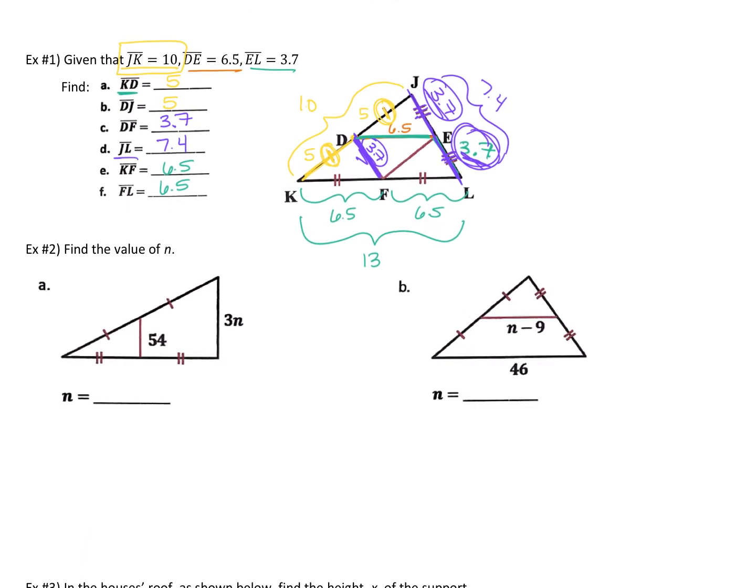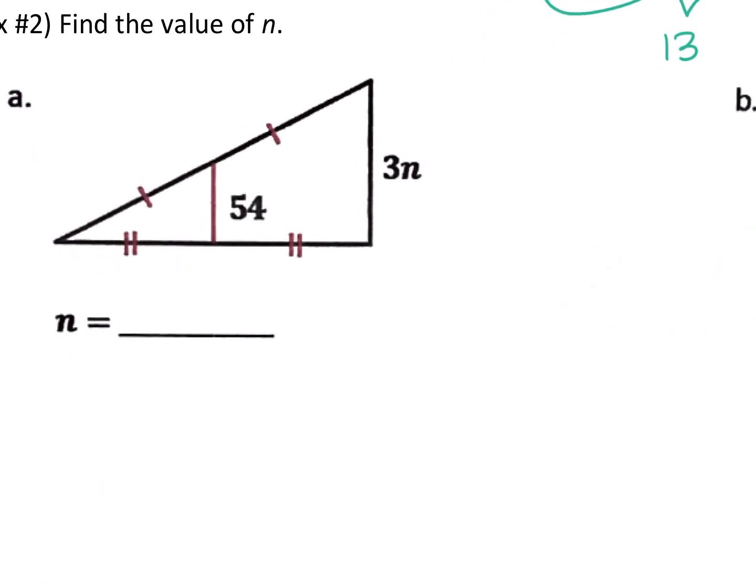Okay, so let's think about this. Now they're just going to give you one mid-segment. So this is a midpoint. This is a midpoint, meaning this is a mid-segment. Okay? That 54 somehow relates to the side that it's parallel to, which is 3N. What's their relationship? Are 54 and 3N equal to each other? Yes. Look at the picture. It's double, right? Which one's double? 3N is double whatever the 54 is, right? So if we doubled this, then it would equal the 3N, right?